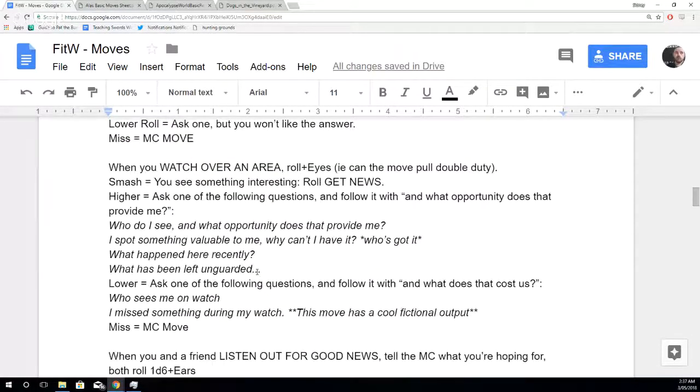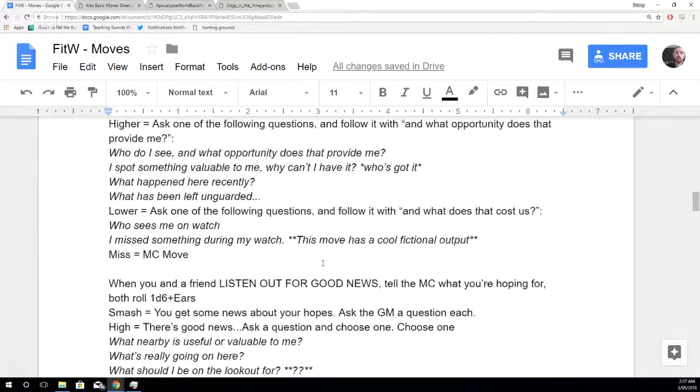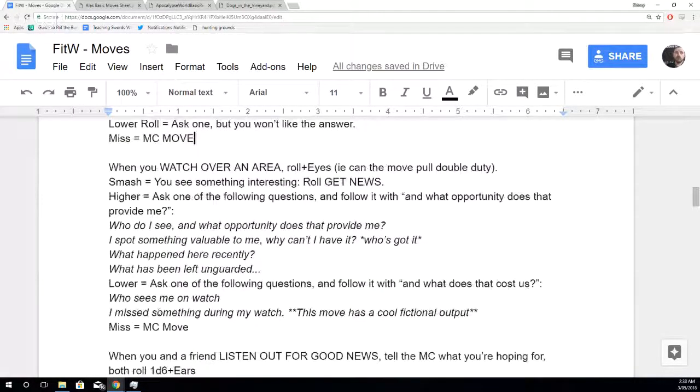So the way that I set this up originally, I think there's another draft of this somewhere that I can't find. But basically the idea is, it was meant to be the same list, but the person who rolls higher follows it with, "and what opportunity does that provide me?" And the person who rolls lower ends their question with, "and what does that cost us?" Which is probably a bit cheaty, but whatever.